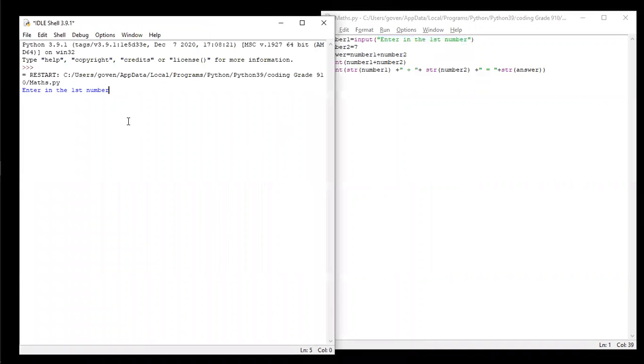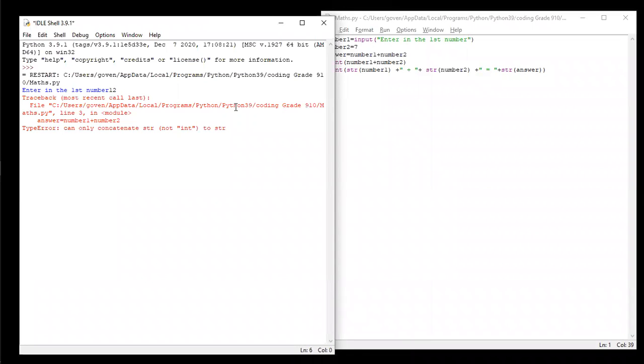Run the module. So it's telling us, before we can even go to the bottom, what's the first number we want to use? So I'm going to go 12. And at the second point, it's going to break. The reason it broke was because, again, remember, we're learning. This is a syntax error again. And if you notice, it'll tell us can only concatenate string, not int.